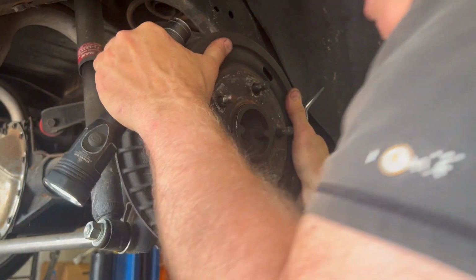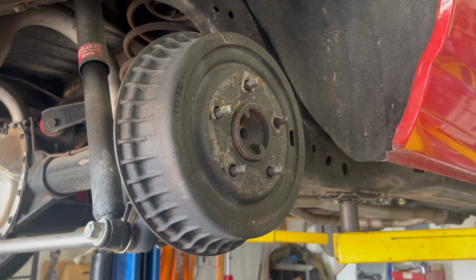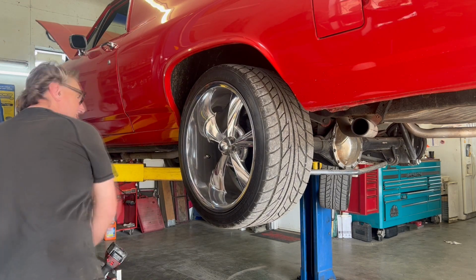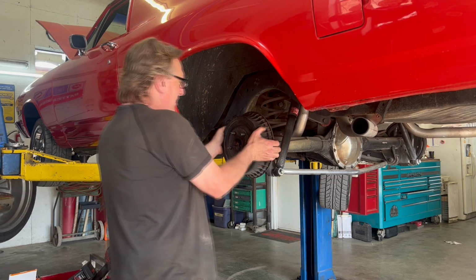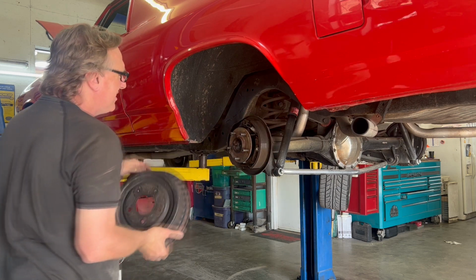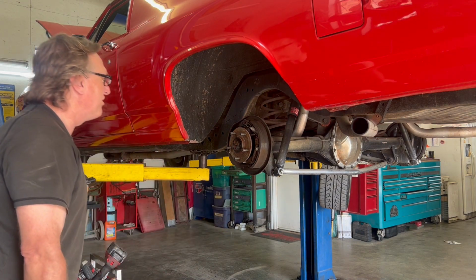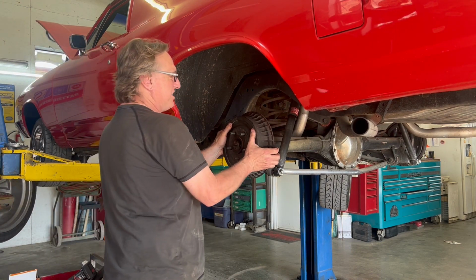Okay, I hear it dragging now. So now I'll pull the wheel off the other side and do the same thing over there, and then we'll try it again. All right, we'll zip this one off. All right, this one's the same way. It looks to be in really good shape. The adjuster's really close in. So I'm going to put this back on and see how it just slid on there.